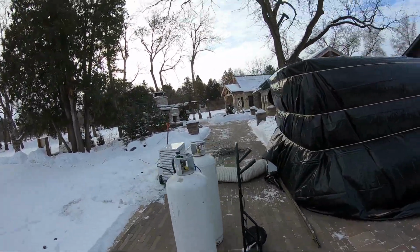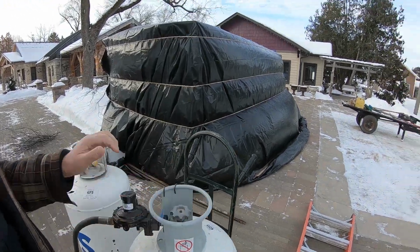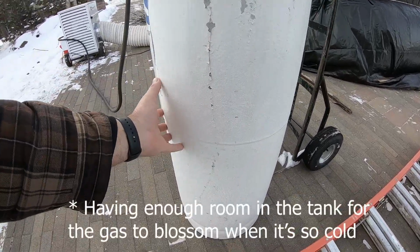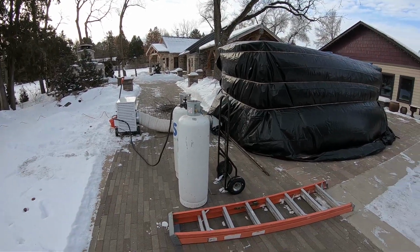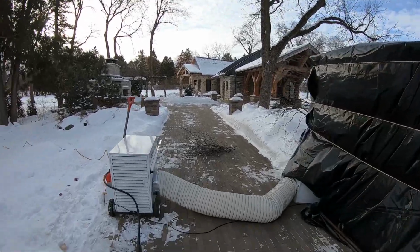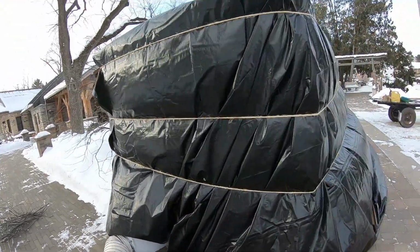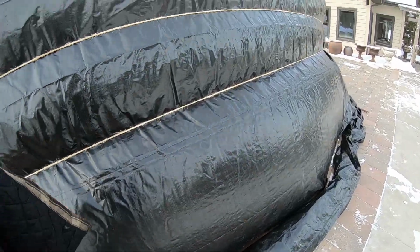All right, hooray. Morning, day number two. Still running a propane. It's a good thing. One thing we have to worry about, and it's not too bad. There's a little bit of ice on there. Woke up this morning to 9 below, it's up to 0 right now, so it's not bad at all. Furnace is still running, it's 170,000 BTU furnace heating our little sauna here. Puffs out a little bit, but I think we're in good shape.